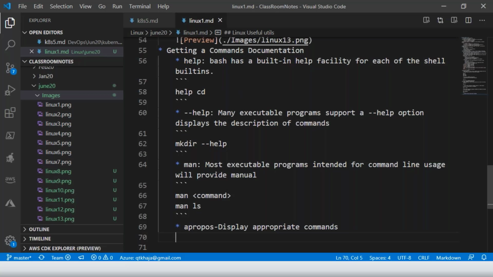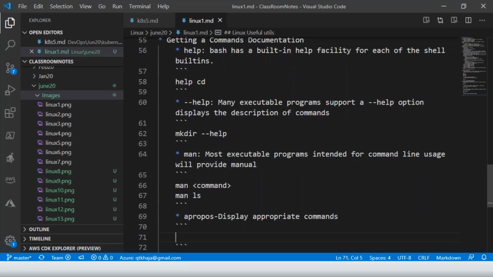I'm not sure why it is not working here, so let me try this offline in a different distribution. It will show you the different commands where this term has appeared.